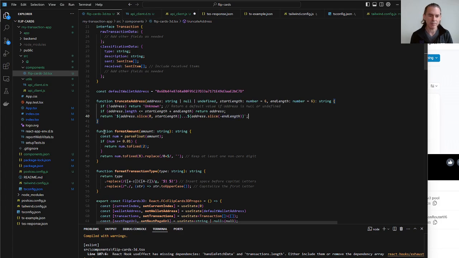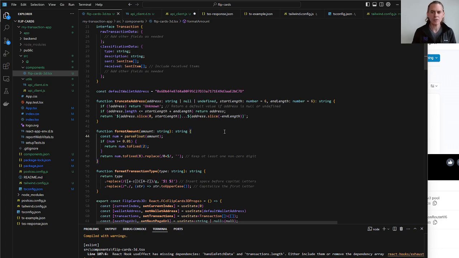And then I gave it a couple of rules that I wanted to use for formatting the amount. So if it's a really long decimal and there's mostly zeros, it's still going to show a really long number. But otherwise, I'm going to shorten it up to only two simple things.